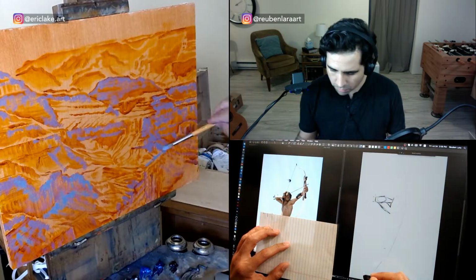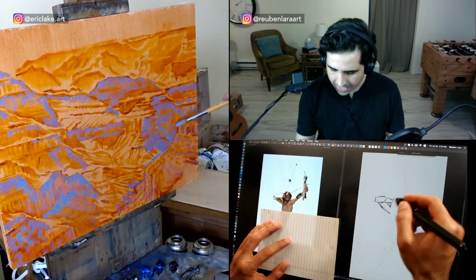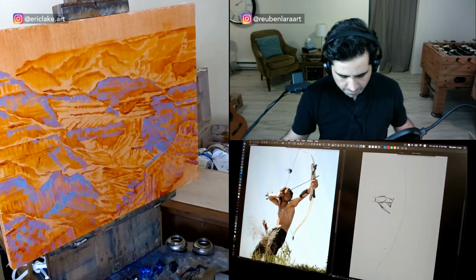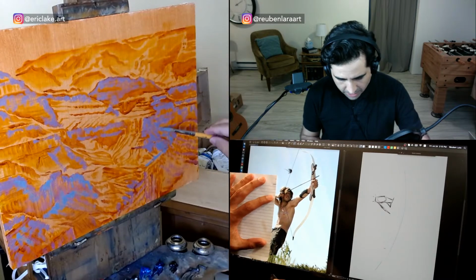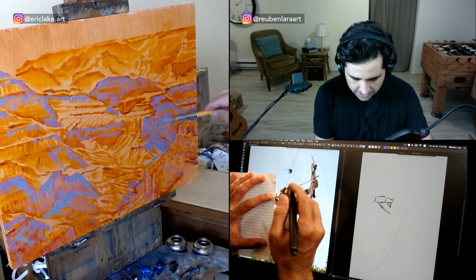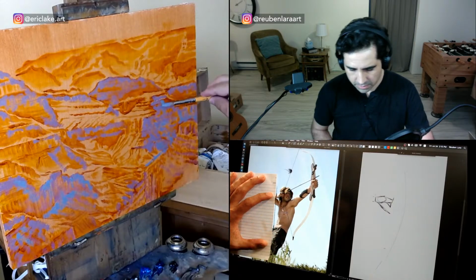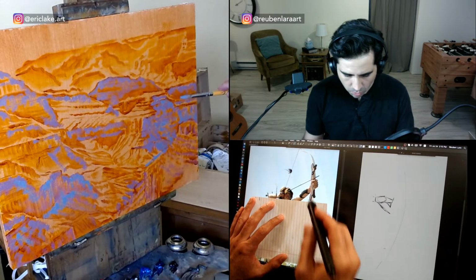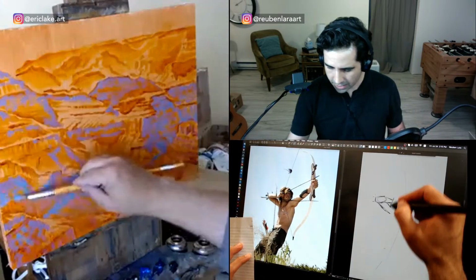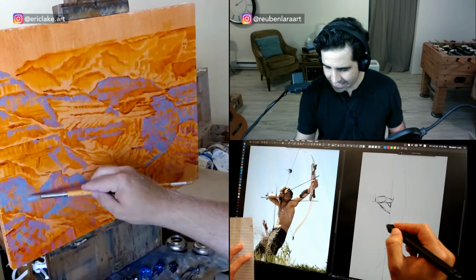And the last one I'll talk about before moving over to what you're doing there, Eric, is plumb lines. So now that I have this basic shape done, I might come in here and say, let me get a little bit closer on this guy here. I might come here with my paper and say, okay, right here where his wrist is basically where the front of his belt is going to be. So there's a plumb line right there. Okay, and if I do a horizontal one, I move across that way, I can now draw that exact same plumb line, and now I know as soon as I get down to the belt area that the belt has to land somewhere on this vertical plane.